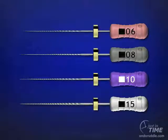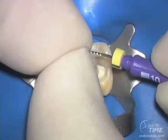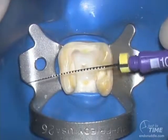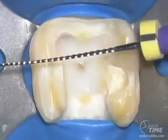In instances where we have longer canals, perhaps with more curvature and smaller diameter, we might on occasion need a 06 or 08 to reach the full working length. Initially, when doing pre-enlargement, I like to curve the file pretty much in the body of the file — it makes it like a spring — so when we're using the instrument, we contact randomly more internal walls.